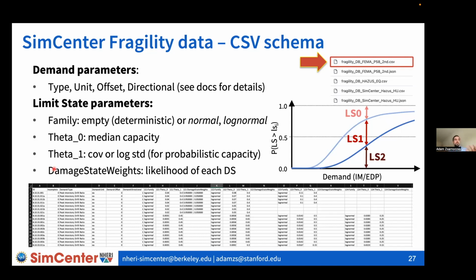The damage state weights allows you to have more than 1 damage state per limit state. I mentioned this just a few minutes ago. So you have a limit state. If it can lead to multiple options in terms of damage, you need to provide the probability of each occurring, right? It might be 60% of the time you have damage state 1, 40% of the time you have damage state 2. You can see an example here. This is from FEMA P58. The first limit state, 95% of the time leads to 1 damage state and 5% of the time leads to another one. This is what it does. For a simple approach, you just skip this, and you always have 1 limit state leading to 1 damage state.